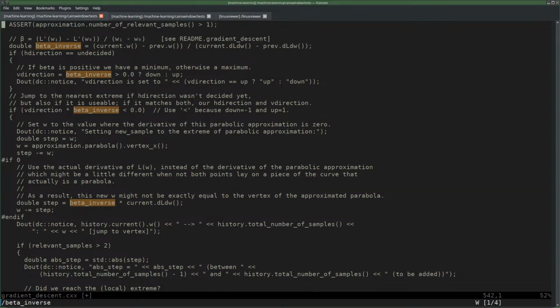So the whole beta inverse is not used anymore. I mean, it's used here, but it was commented out.